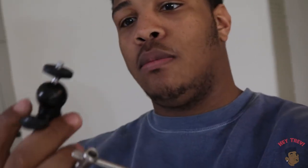Alright, y'all. The only thing bad I see with this is you have to make sure you don't tighten this part. I should put this on the tripod. You shouldn't tighten this part too much on the base of your camera, because it will get stuck and you're gonna have to get pliers, because it's very hard to take that off. Like, I had to use pliers just now to take it off because I tightened it down too tight. So if you do this, keep in mind you're gonna have to chill with that. You can't tighten it too tight. Or if you do tighten it too tight, have some pliers around. But other than that, it went good.